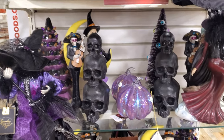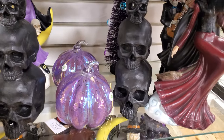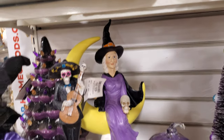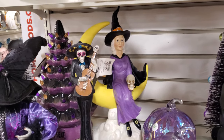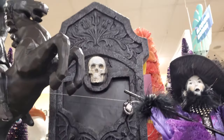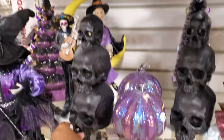A few new items here at the end cap. That's a really pretty purple one. Oh, here's a different witch — how do you guys feel about her face though? I feel like it should look a little different, more like that one. The tombstone. And of course, the large Headless Horseman.